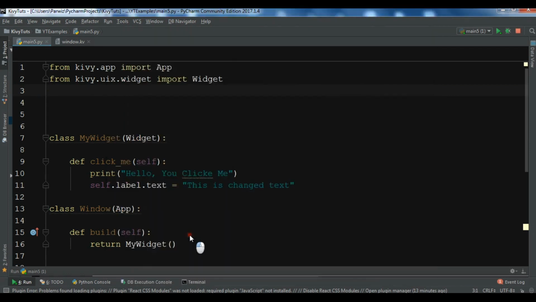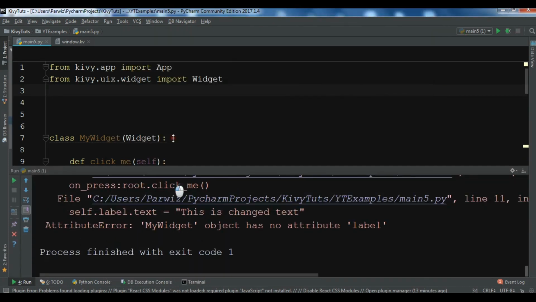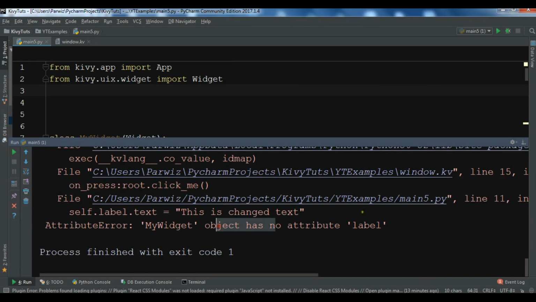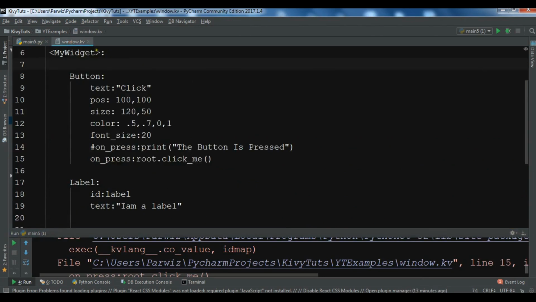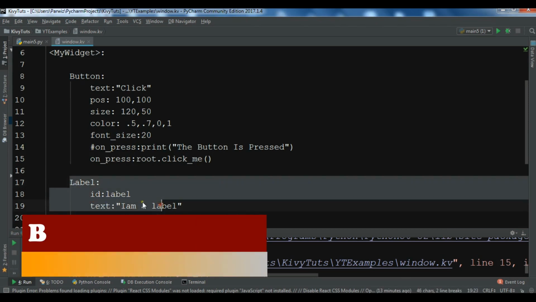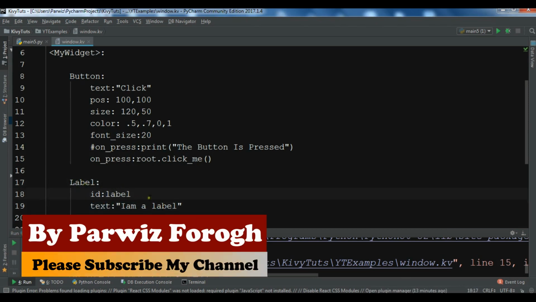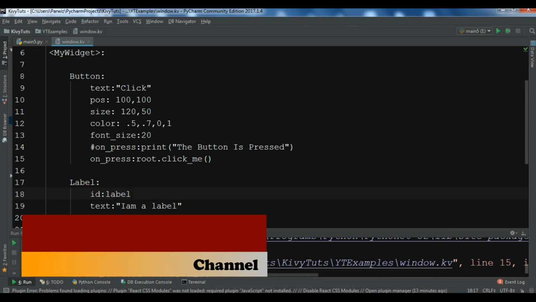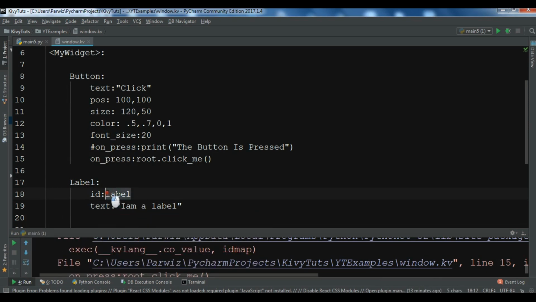Now if I click, yeah, I'm receiving an error that my widget object has no attribute label. The reason is that this is our main root class, so when you define for example an ID for a label or any widget in here, if you want to access the value, you need to do it like this.